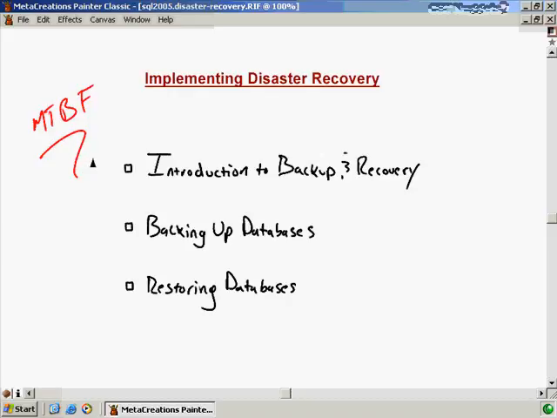So, with that being said, there's a couple of other things that could happen, such as natural disasters, hurricanes, tornadoes, floods, fires. They all happen. Earthquakes, they're going to happen. Of course, depending on where you are, will depend on which disaster could happen, but they're going to happen. Also, we could have malicious users, hackers. So, disgruntled employees, things like that. So the whole point here is that disasters are going to happen. I think I've pretty much made that point abundantly clear. And the fact is we need a good backup and recovery process. So we're going to cover all of that in this video.